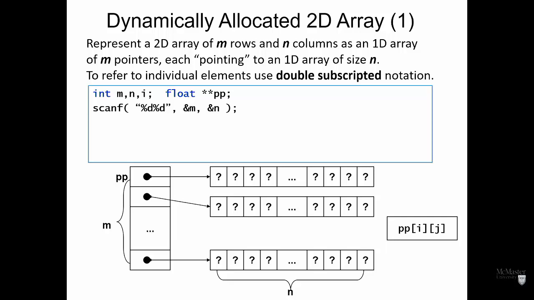So you read m and n from the user, and then declare the array, which is this one. I can write it like this, which is a pointer to the first element, or I can write it as an array structure. But why didn't I write it as an array structure? Because I don't know the size of the array, right? And this is the neat thing about dynamically allocating memory. You just need a pointer, and then later you allocate whatever size you'd like. So let's see. First of all, I'd like to allocate the first array, which is the array of pointers. This one has a size of m. And I know that each element is a pointer to a float.